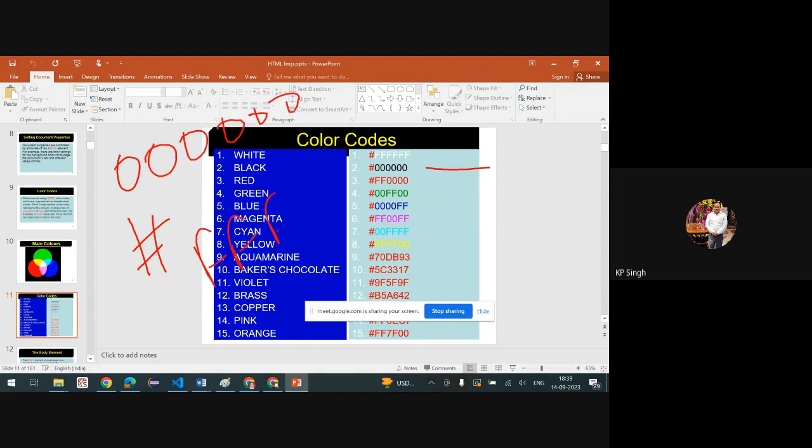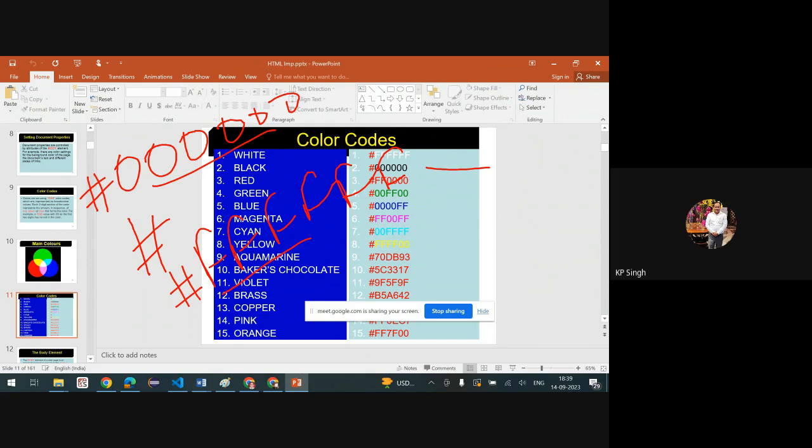That value can vary from 6 times 0 to 6 times F. Where 6 times 0 is the minimum value, which defines total black, and 6 times F defines total white. That is the maximum value. So the entire spectrum of the system color varies from total black to total white, having values from 6 times 0 to 6 times F, preceded with a hash sign. So that's the second option to pass a color value in HTML.